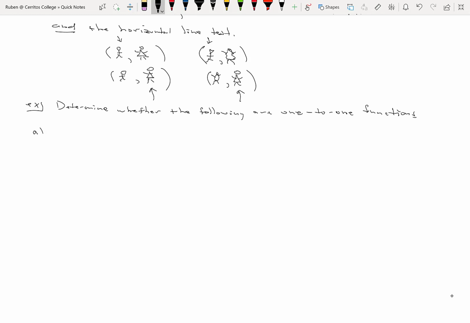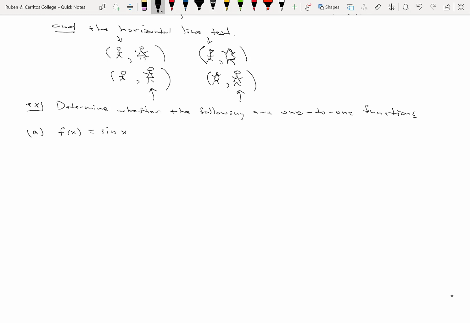Okay, so A. And to do this, a graph is a good idea. Either mentally visualize a graph or physically produce a graph. We're going to be doing a lot of graphing in this course, so this is also a good example for us to review graphing. So let's say the function sine of x. Is sine of x a one-to-one function? And the answer is what? Does it pass the vertical line test?